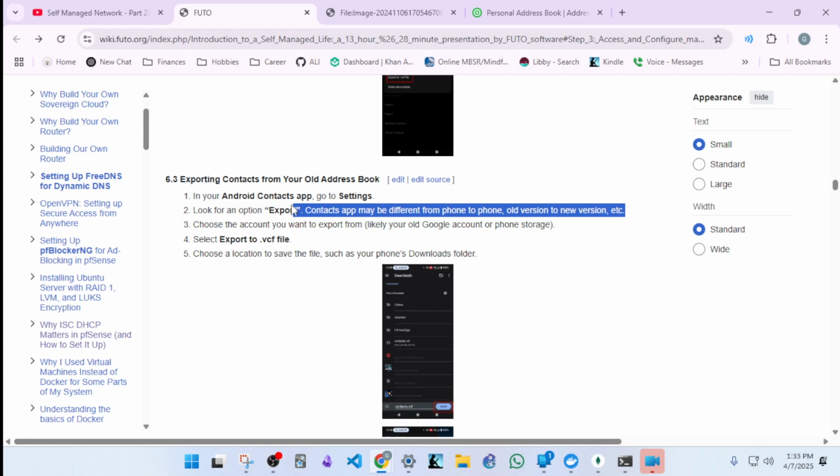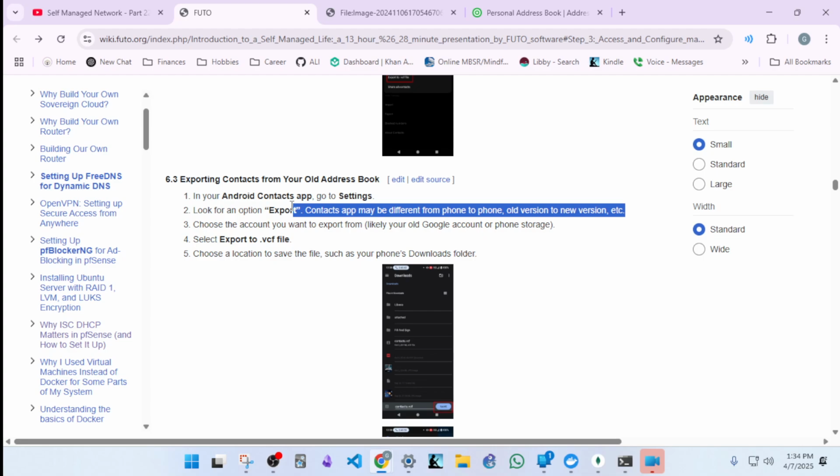Maybe it's at the bottom. No. Yeah, I don't see an export option.